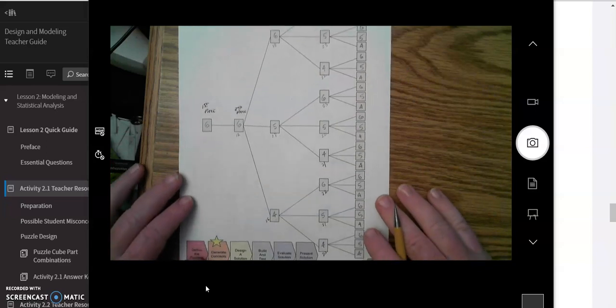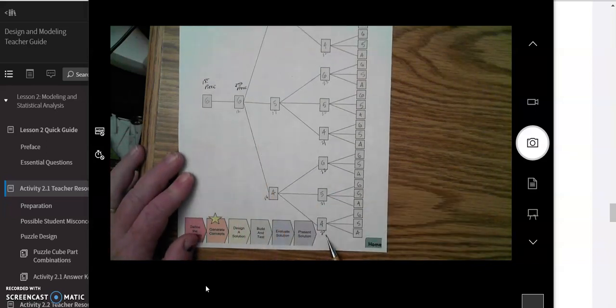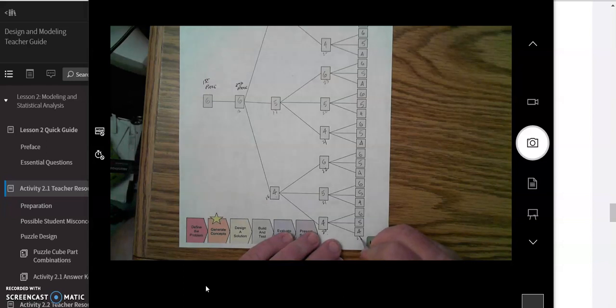Alright, so let's go and start again. Let's go through this first path, 6, 6, 4, 4. If I add 4 more, 20 at that point, plus 4 is 24. So this one does not work. So what I do is I go ahead and cross it out at that point.